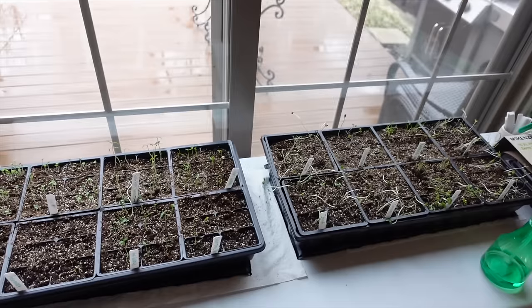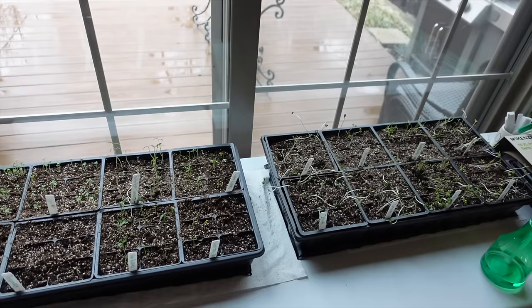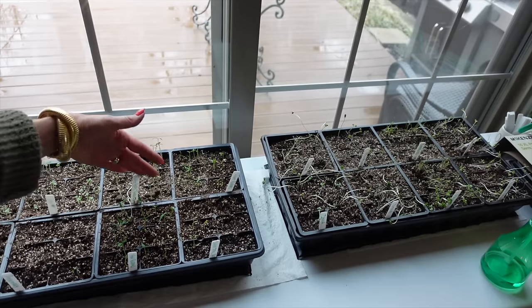So anyway, this is all trial and error, but while we were gone over the weekend in Florida, this all popped up so fast. I did have them on heating pads. Now, I did take the domes and the heating pads off. So we're going to see what happens here. But again, this is my first time ever doing this, so I don't know. We'll see.